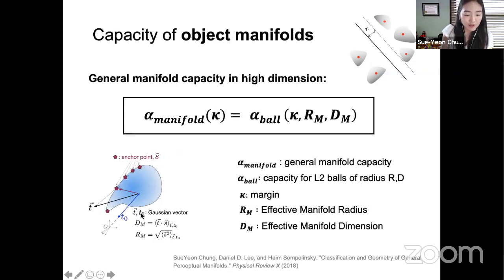Without going into too much detail for the time constraint, what I wanted to mention is that the radius and dimension of these object manifolds are determined by what we call anchor points on an object manifold, and they're basically the points that are representative for the linear classification. So similar to support vectors, but since we're considering object manifolds, we could have the entire subspace of anchor points, for example. The object radius and object dimension properties basically capture the statistics of these anchor points in terms of their size and the dimensions that are observed by the linear classifying hyperplane.